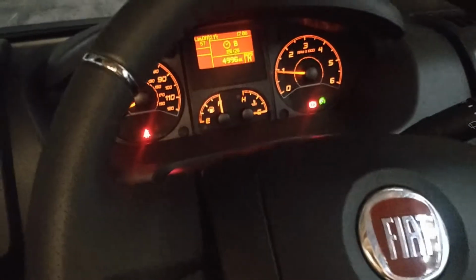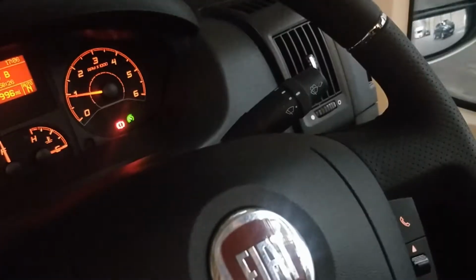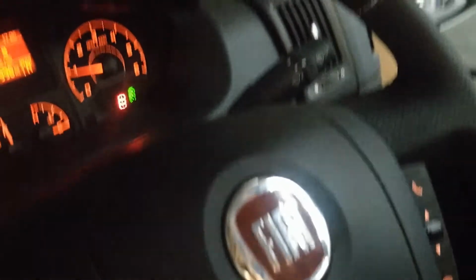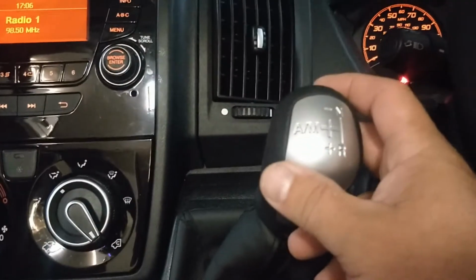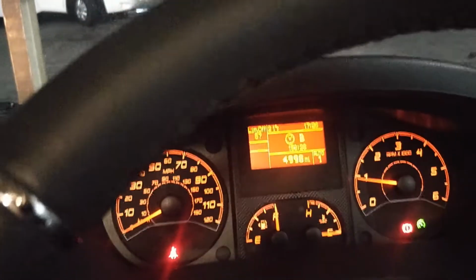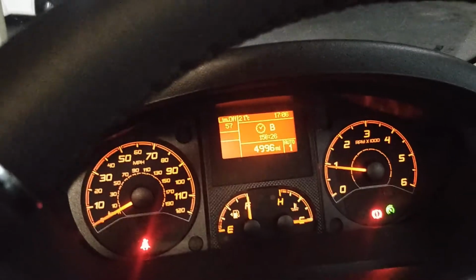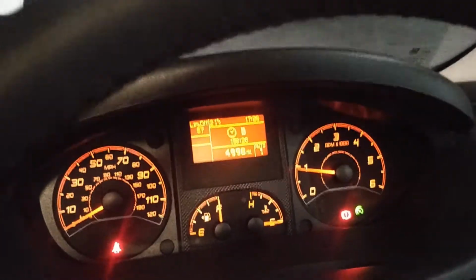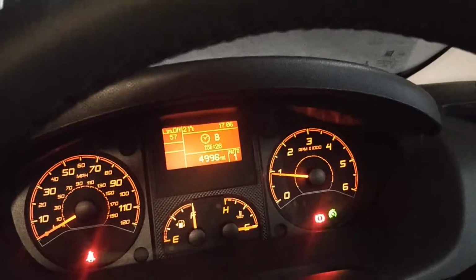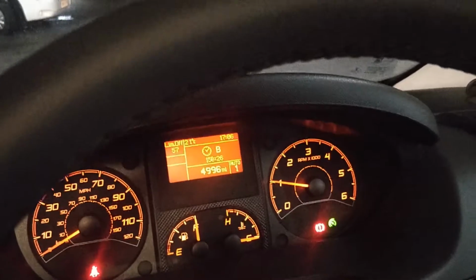So, I'm just going to repeat the operation with my foot on the brake pedal. And we'll just pull it down there. And if we look there, the van has gone into auto 1. If I take my foot off the brake now, the van will start to move forward and accelerate as I touch the accelerator.